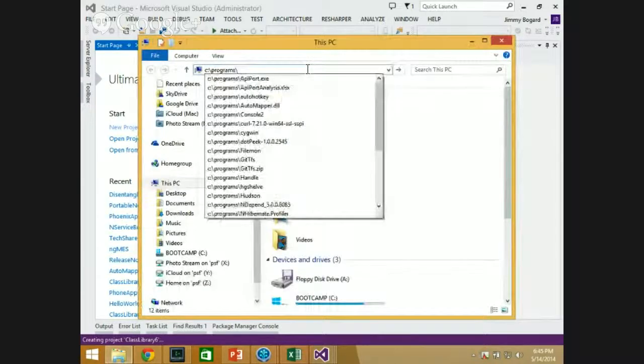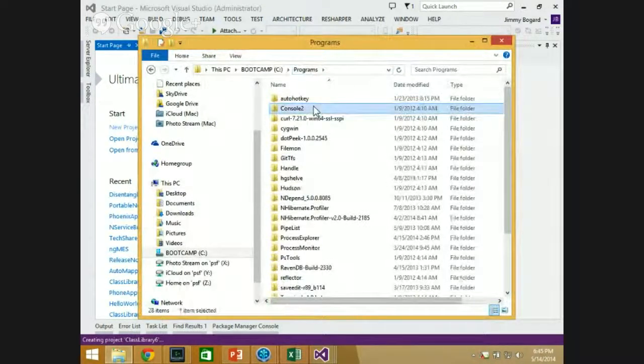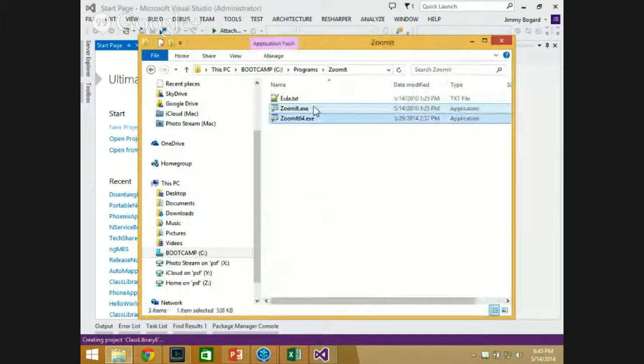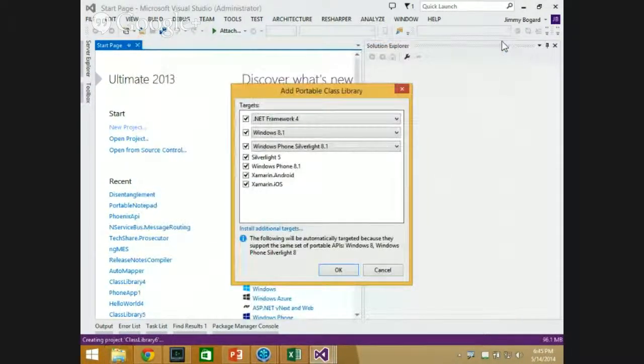When you said you pick checkboxes based on what you want to support, are you saying that it limits what is supported by all the platforms, depending on what you pick? Is that what you were saying? Yes, so the question was, based on what I checked, does it limit what is supported? Well, let's say from Windows 8, with Windows 8 you have a checkbox, but it's not available, say, for Silverlight. If it's Silverlight, that option will not be available because you want to have what's common amongst all of them. Is that what it's really doing?